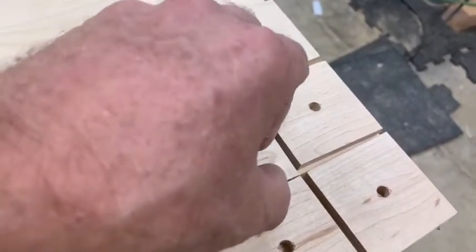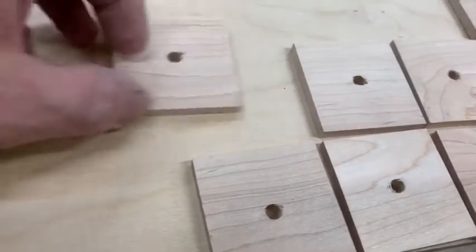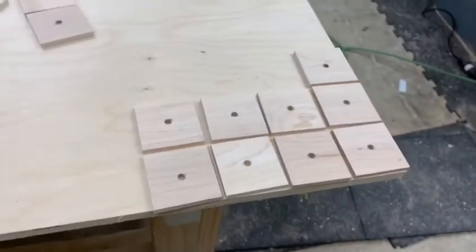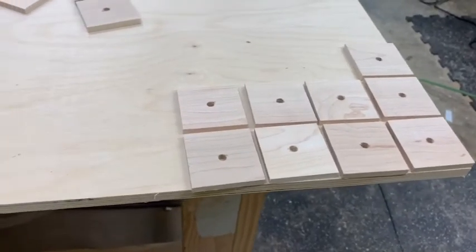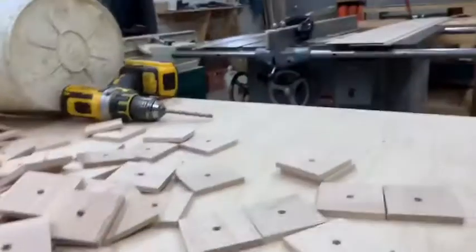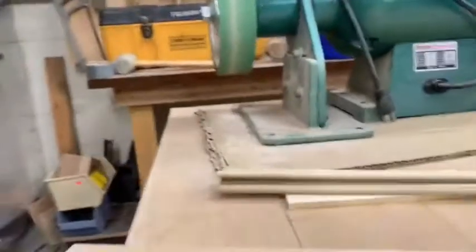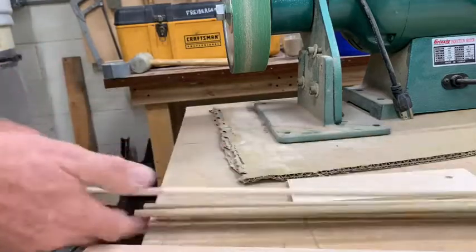And I probably will use the four corners of this sheet of plywood to square everything up. Pick the best side. So there's your upper, keep track of your opponent's stuff. And then, I don't know if I'm gonna paint these black or red. Guess red, maybe.